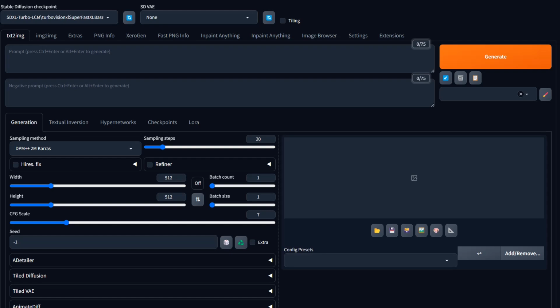RTX video cards, but also the settings you'll want to use if you have cards with less than, say, 12 gigs of RAM, like 8 gigs or less. There are ways of running this CPU only if you want, but we're going to focus on the RTX settings for those who really want to speed this up.